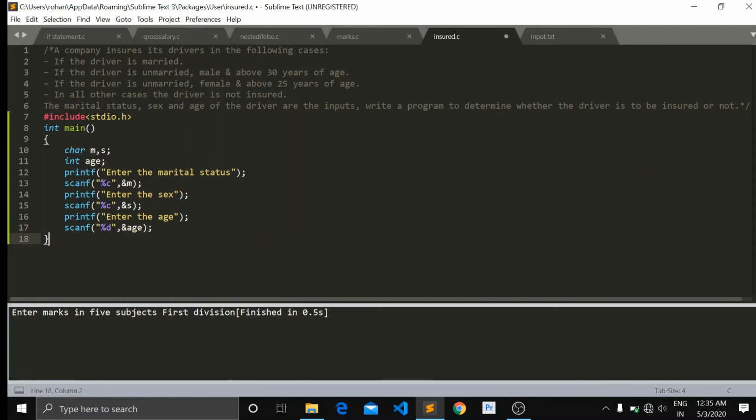So now there are some conditions in the program. So the first one is, if the driver is married, then the driver is insured.